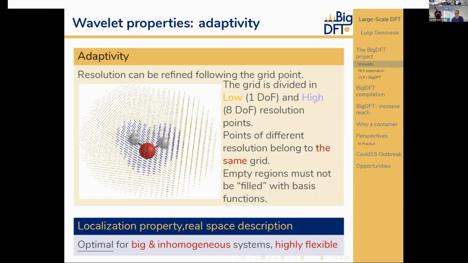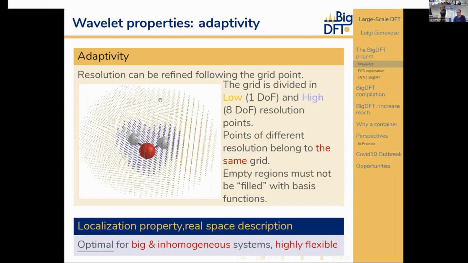In this context, the Daubechies wavelet formalism comes in very handy because you can put your computational degrees of freedom only in the region where they are relevant. This saves memory, this saves computational time, and gives you the possibility to have, let's say, an optimal description of the system, which you can improve. If you want to improve the description, you have two possibilities.